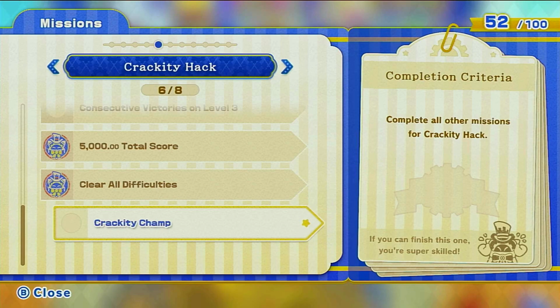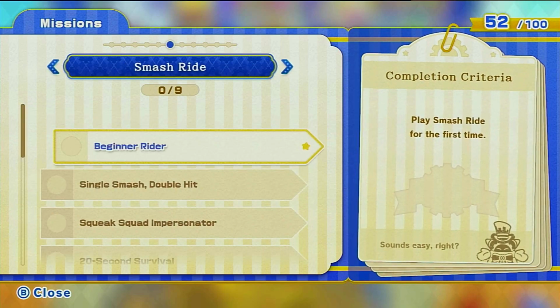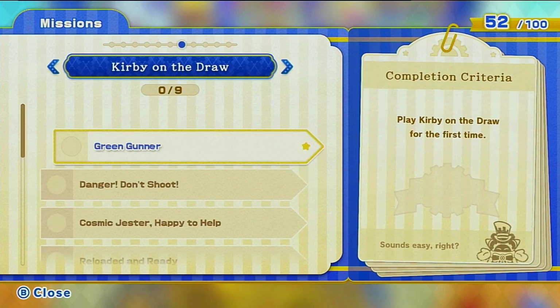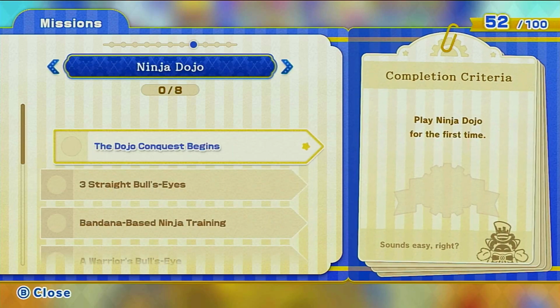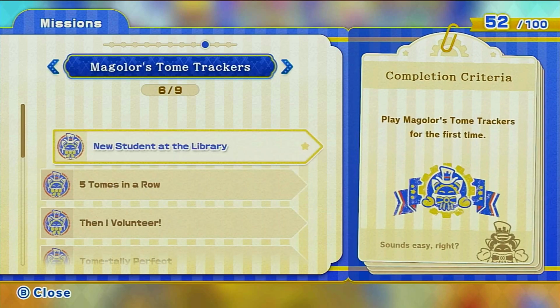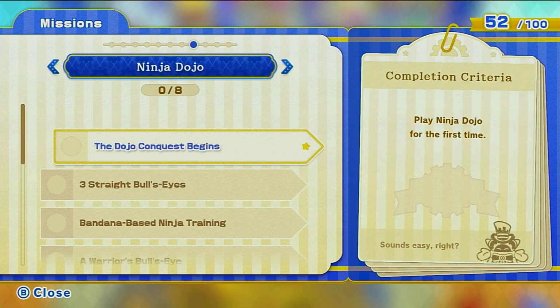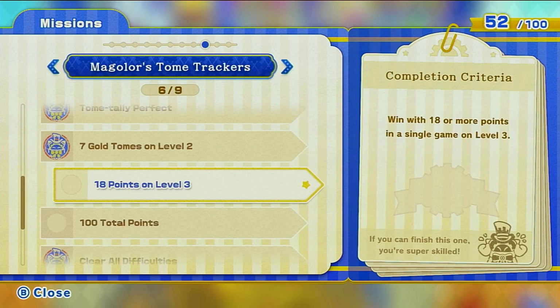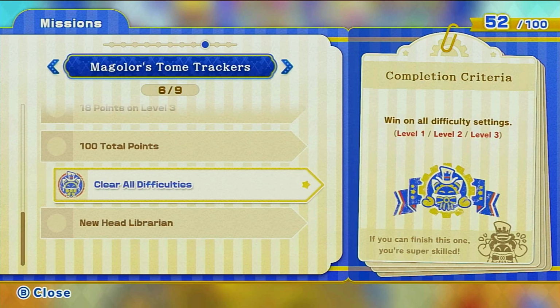we've done things here. Crackety Hack was just win twice in a row in level 3. We haven't done this yet. Green Gunner, Kirby on the draw. We have to dress up as masks to help out. And then this one is Bandana Wallaby, which we have all the masks. Oh wait, Ninja Dojo. Three consecutive bullseyes in a single game. Easy. And we have three things to do here. 18 points, 100 total points, and just that.